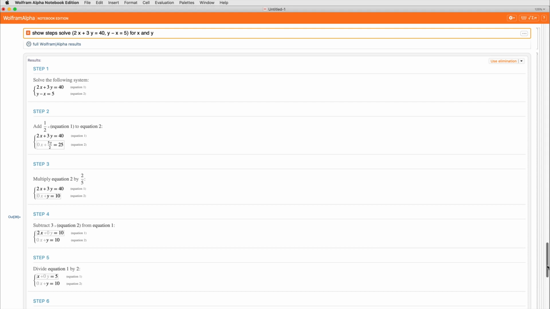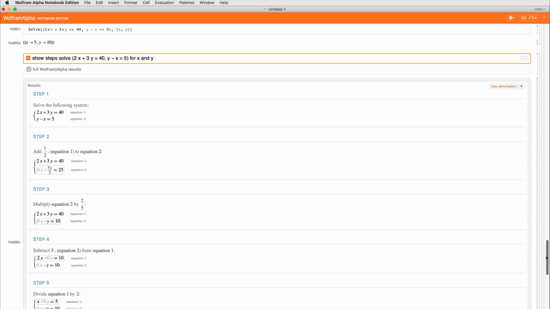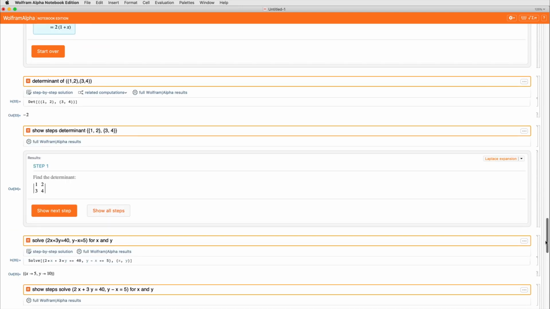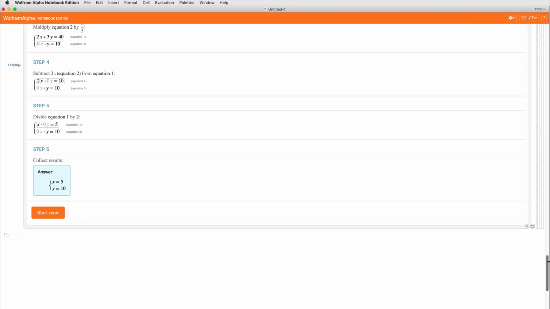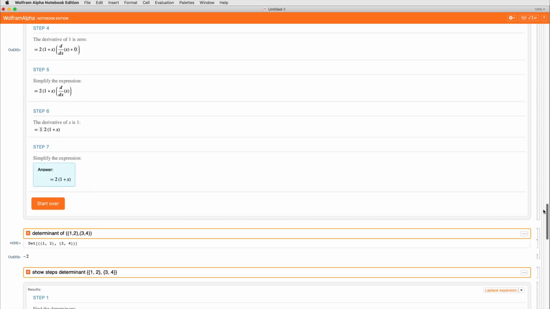Now, you may not want to see the suggestions bar options for related calculations or the step-by-step solutions. So we have built an option for you where if you go up to the top and select Hide Query Details, Wolfram Alpha Notebook Edition will only show the input and the result without those additional suggestions for what to do next. If at a later time you want to see those again, you can reselect that option and the suggestions bar will reappear.